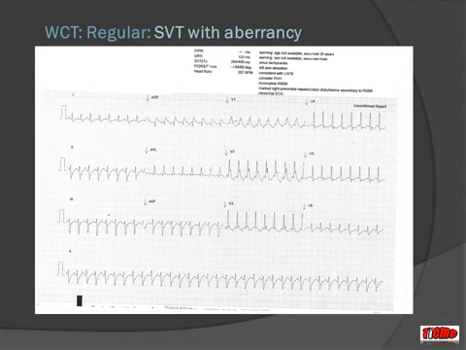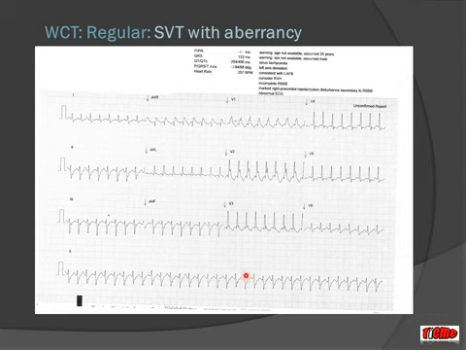Okay, let's look at our next broad complex tachycardia. Again, what we have here is a wide complex regular tachycardia. Remember what we have to ask ourselves in the rhythm strip: is there any evidence that there's capture or fusion beats? The answer is no. Is there any evidence that this has P waves that are unconducted? Hard to be sure. Might be that you suggest that there may be some P waves here.